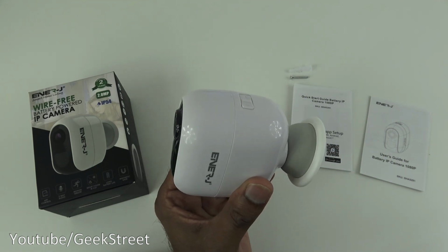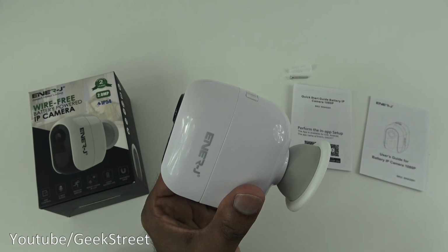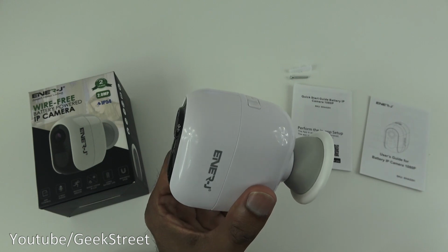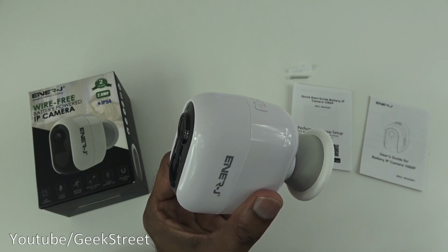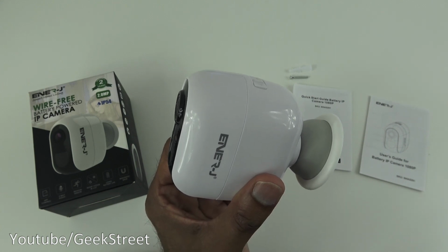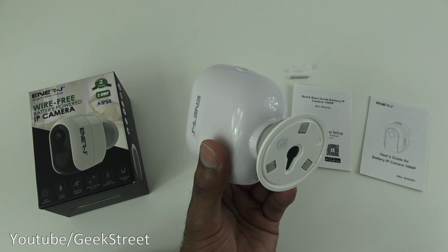Okay, so you've seen the unboxing and setup of this wire-free battery-powered IP camera. A great camera, build quality is good, and in terms of setting up, it's very easy to set up. Now, in terms of actual setting up, you're not limited to just using the actual manufacturer's app. You can use other apps. So instead of using ENERJSMART, you can also use Smart Life or the Tuya app. So I think that's a great facility just to be able to use other apps with this, and you're not stuck with using the manufacturer's one. And that's one of the things to note with a lot of other manufacturers, that you have to use their app, and that's it. So that's one thing.